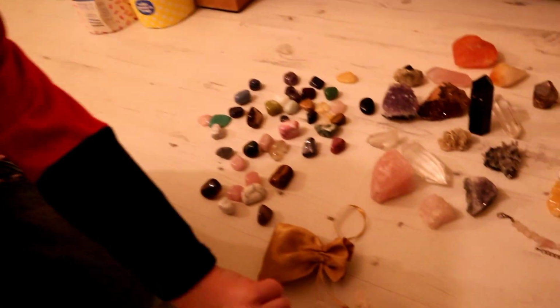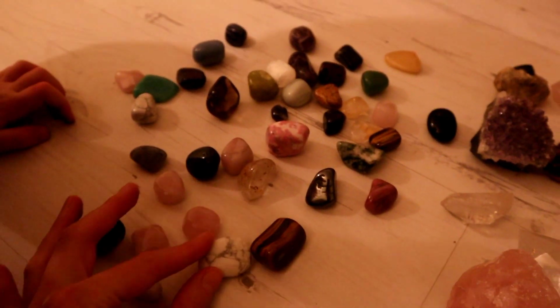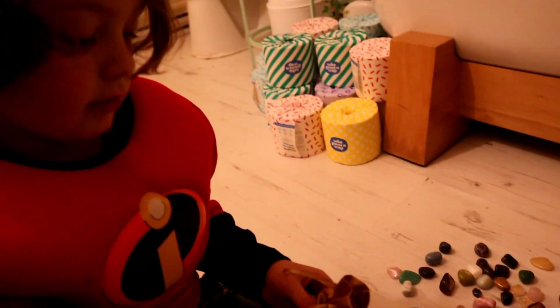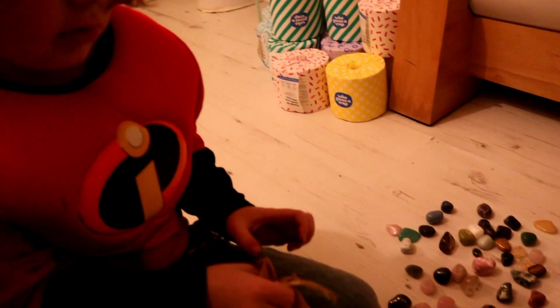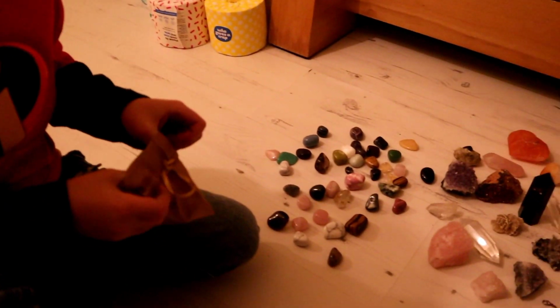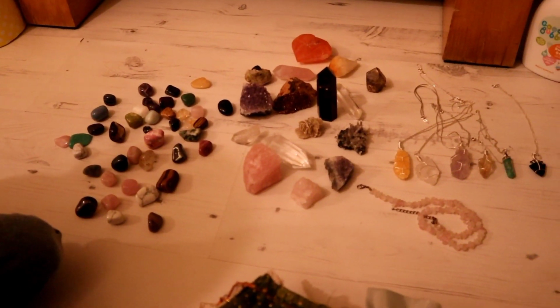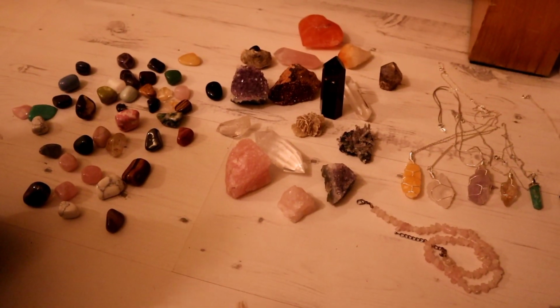Sharp ones. And then we've got these ones here, so you're going to start washing these. Can we put these in there? Once they've gone under the moon we can, but we need them to be out so that the moon can see them, don't we? So Idris's job is to wash the tumblestones. You don't technically have to wash the crystals before you put them under the full moon, as I understand it, but Mummy, we've gotten into a bit of a habit of washing most of them.